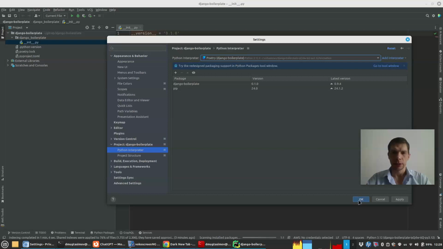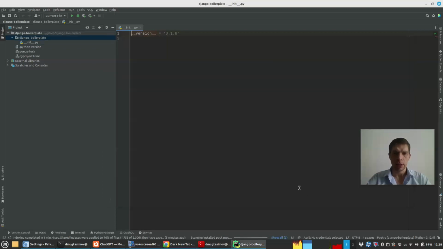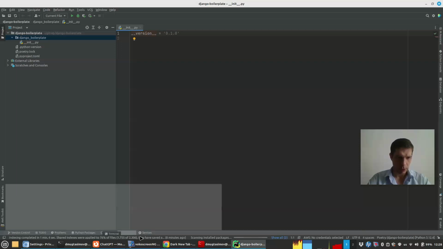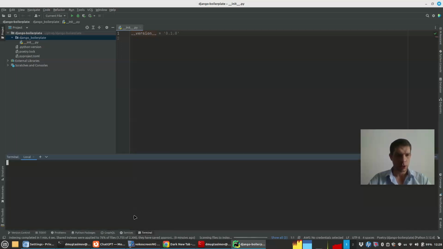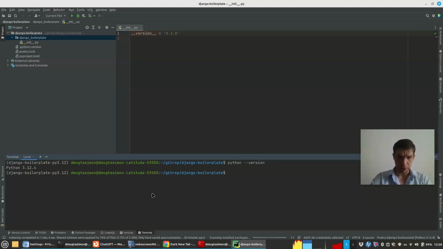Alright, now the IDE has this nice feature called Terminal. So you click Terminal, and it should activate the virtual env you configured there. Okay, you see this is activated, and if you ask for the Python version, you'll see the correct version.